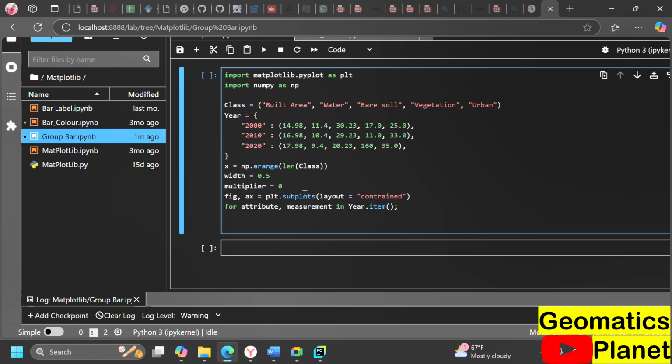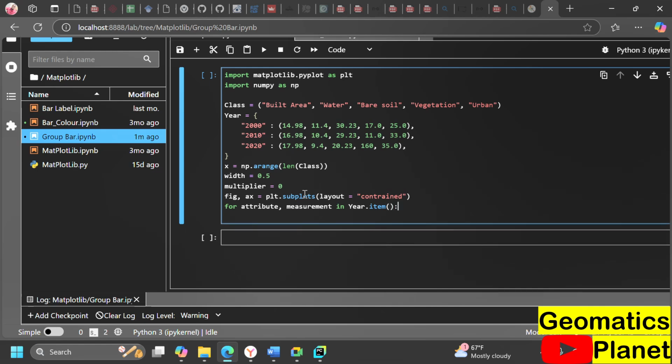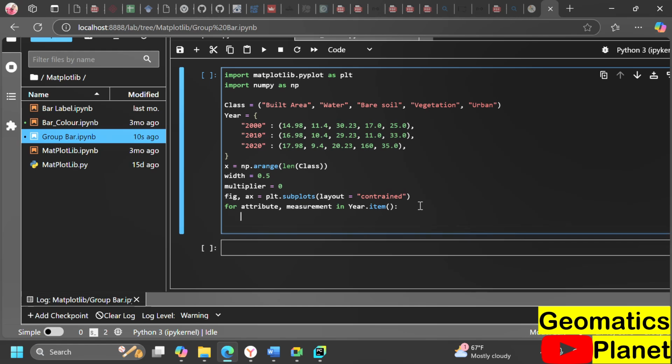remember that inside here we have actually defined the attribute. Sorry, I made a mistake here. We are actually trying to get the attribute of each of these measurements, related to each of the values we have, 1 2 3 4 5, corresponding to the class. So remember that every item you have here is supposed to correspond with this. If it is not up to 5, that means there is a problem, so you are likely going to get an issue on it.